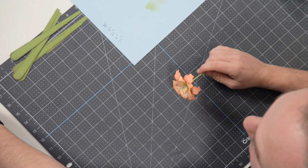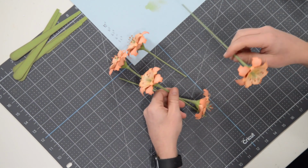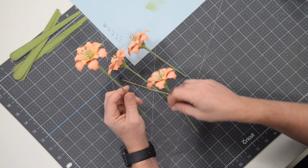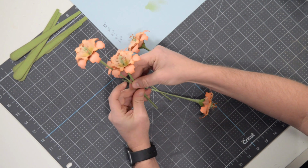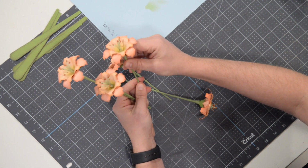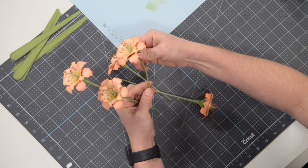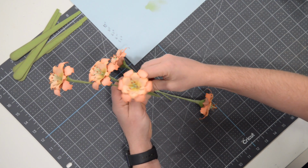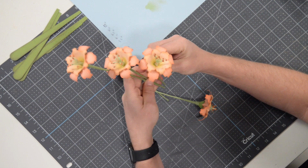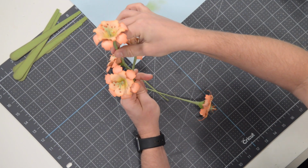All right, so we have all of our flowers, and we're just going to join them all together. I would keep the longest one in the center, and then grab the rest of them and just kind of bunch them together. If you need to, you can kind of bend them out a little bit so it's kind of straight from the bottom, and then as it gets closer to the top, just kind of bend it out a little bit so they're not right on top of each other. And we're basically kind of creating the arrangement in our hands before we wrap it.